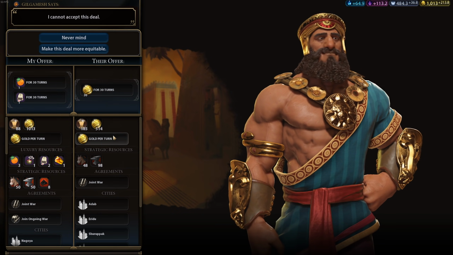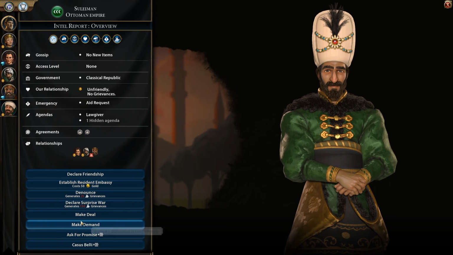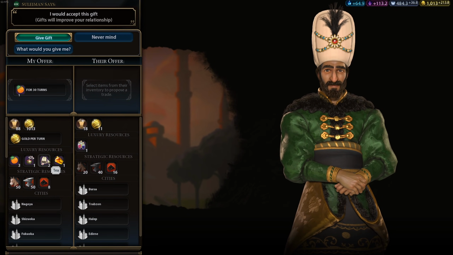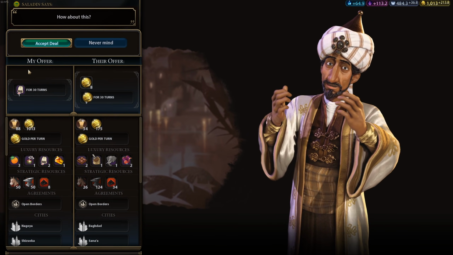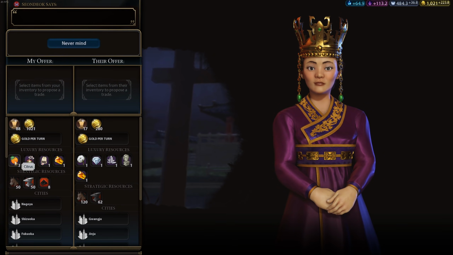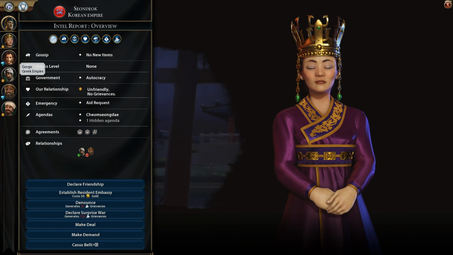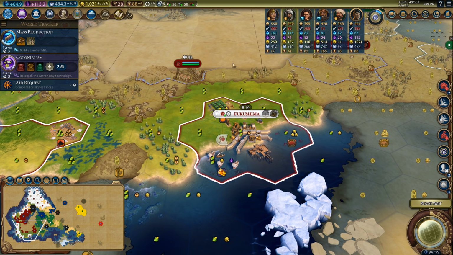Gilgamesh won't buy oranges. Maybe he'll buy tea instead? No, he won't buy tea. Okay, so I need to have a look around and see who wants to buy what. Now, this guy's missing a lot of luxuries. He has no money, so never mind. Saladin, he will also buy tea off me for 9 gold per turn. I'm surprised nobody wants to buy my oranges. I thought they would be a big seller, but it looks like basically nobody wants them. Fine by me. I already have a bonus for citrus, so cool.